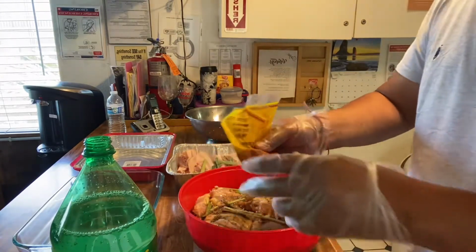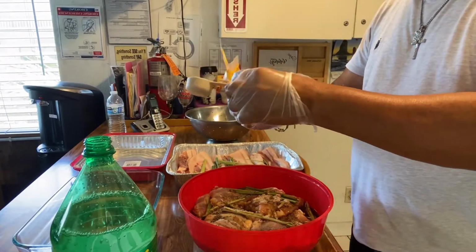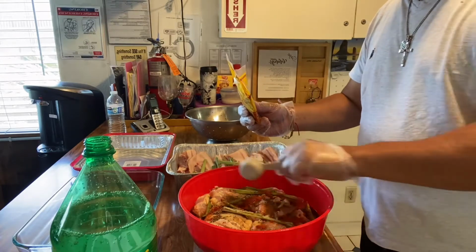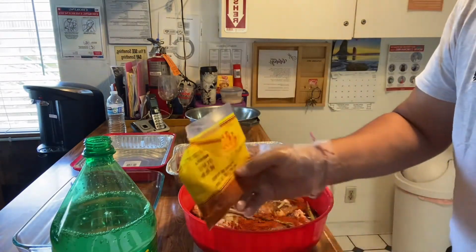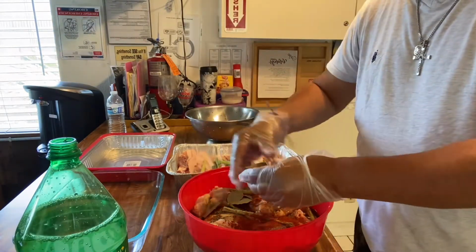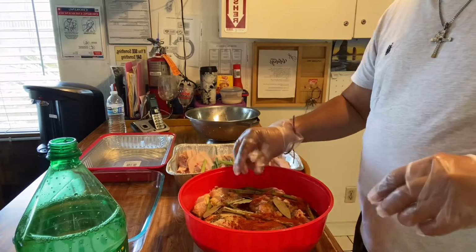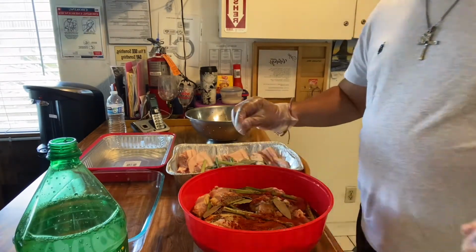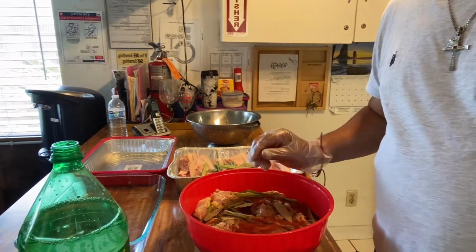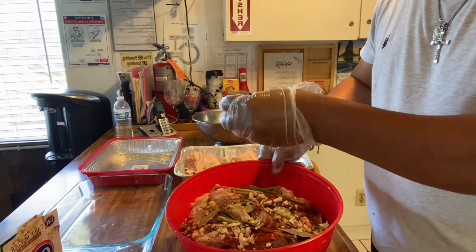And I have paprika too. We're gonna put a small amount of paprika, like one spoon, just to fill the taste. And we'll put some bay leaves. And we put some garlic. As you can see, I put the garlic now on the mixture.